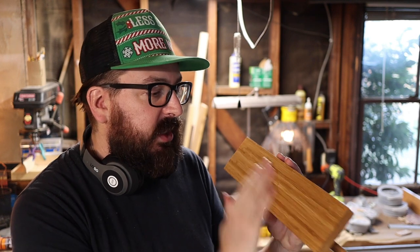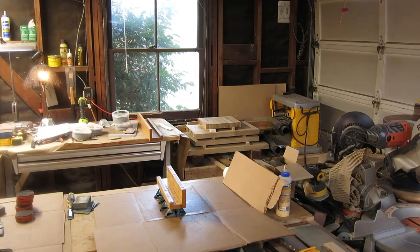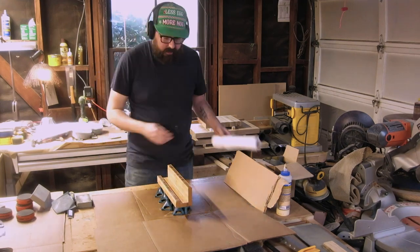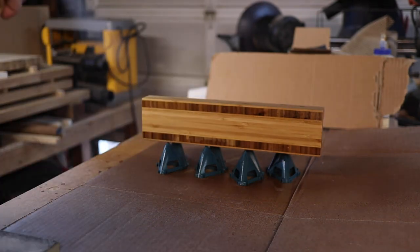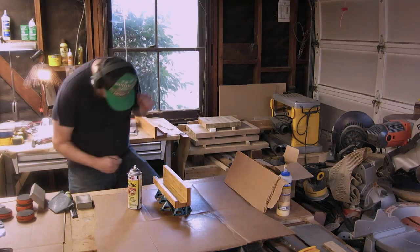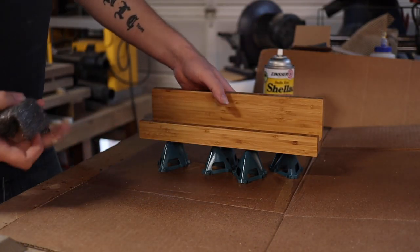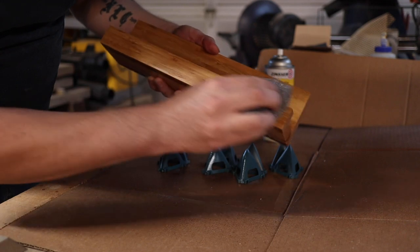So we're just going to give this a little sand, and then we're going to put on another coat. Buff out some of the shiny bubbles with a little bit of steel wool.